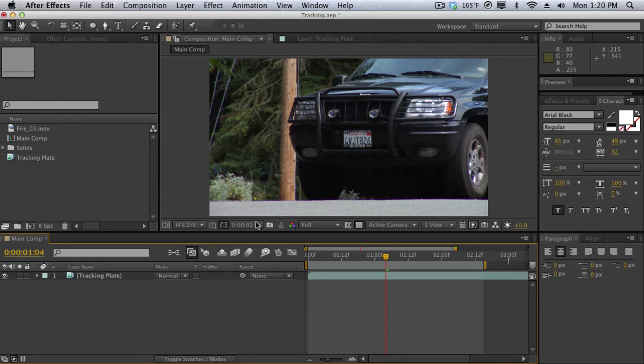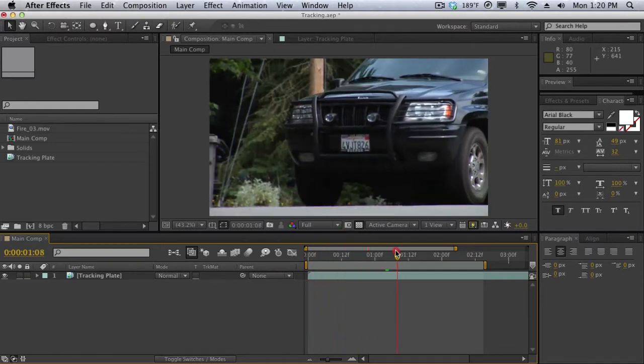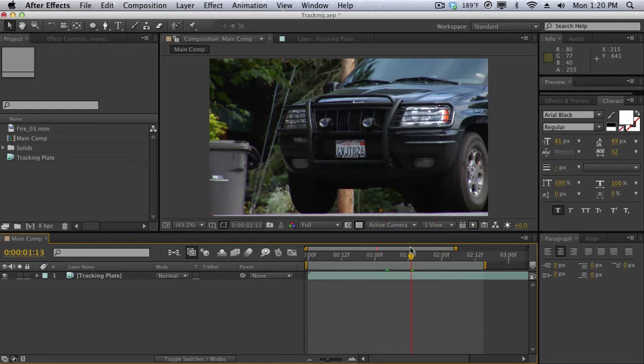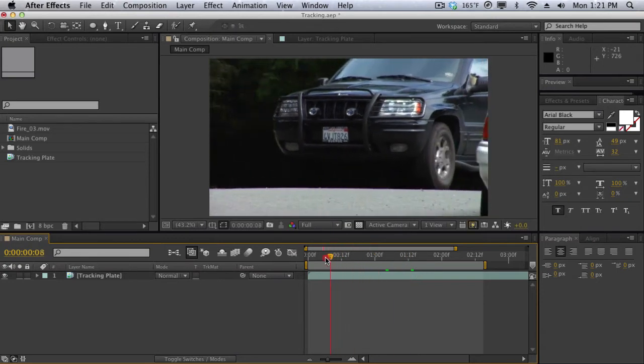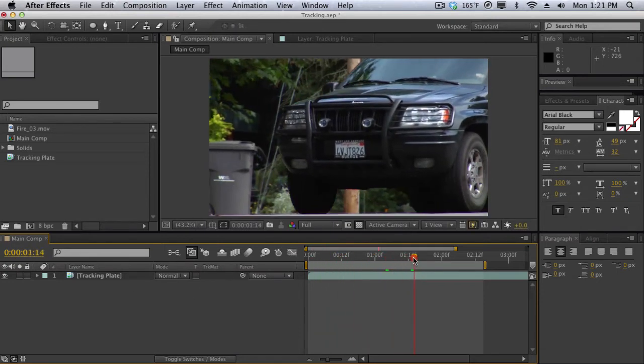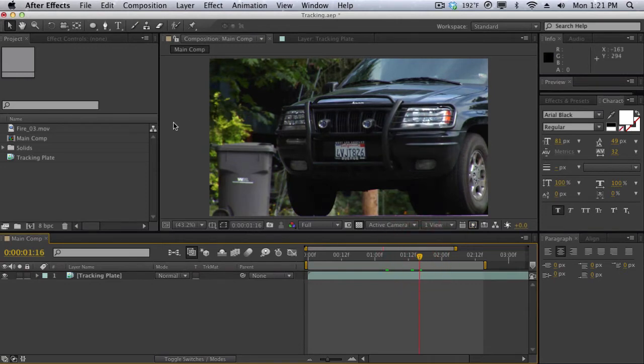So once again, I just have a footage of a vehicle driving by here, nothing too complicated. And let's say I want to composite some text into this scene here, and I want it to react to our vehicle. In After Effects, this is not a 3D scene. This is just simply flat footage of a car moving. So how do we get things to follow along and match our scene based on this fully flat layer with no information? It's just a flat piece of footage. And that's where tracking comes in.